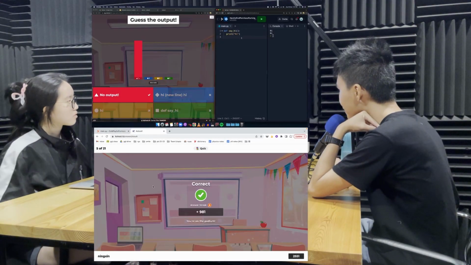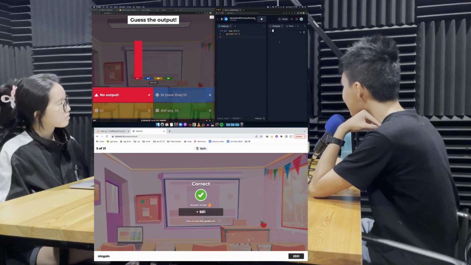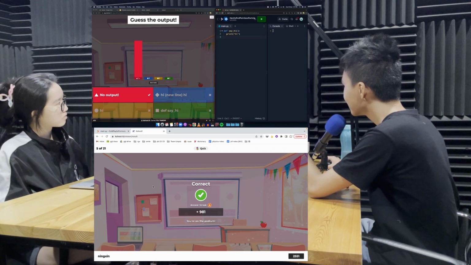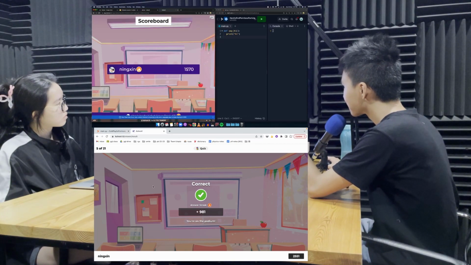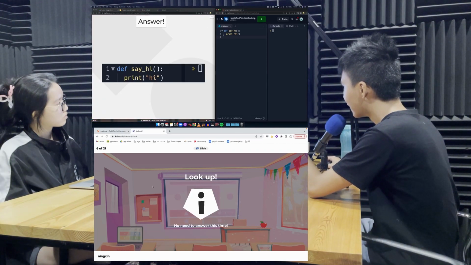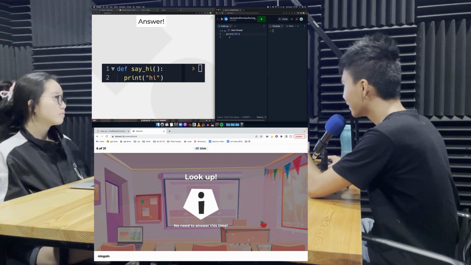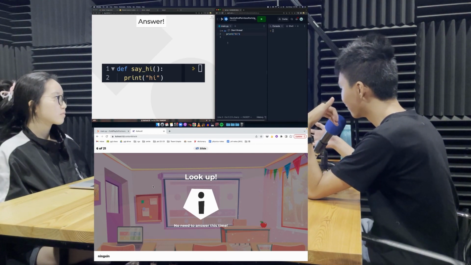So if you just define the function, there's no output. If I run this, you see there's no output at all. It finished executing already. Okay, so the lesson to take away from here is that when a function is defined, the code inside the function is part of the function, but it does not run until you call the function and say wake up, run your code.